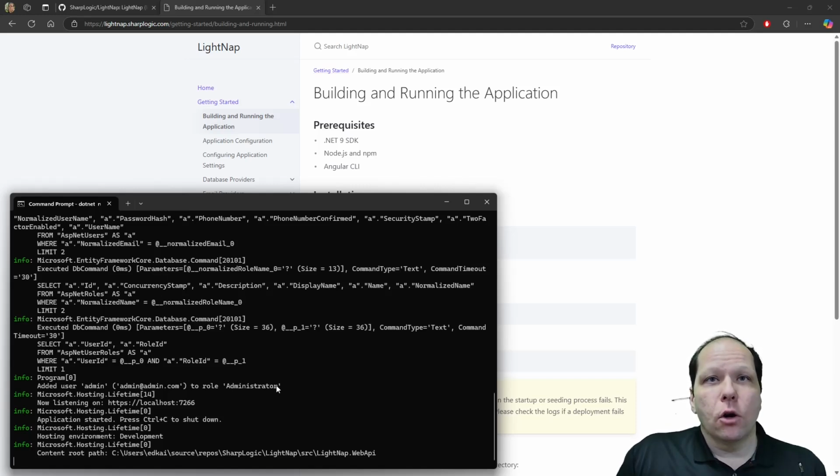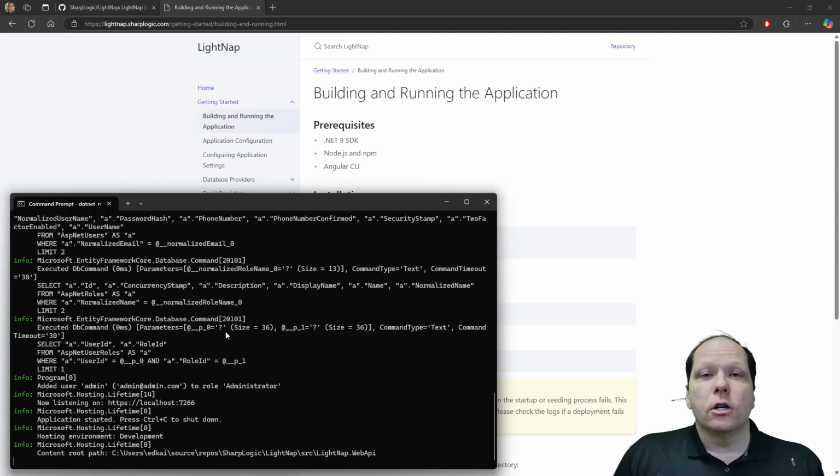And then we have some code that runs in our seeder to do things like creating roles. So it creates an administrator role out of the box, as well as an admin account. This is all configurable though, and you can learn more about that in the documentation, but you don't have to create an account. You can define exactly how it does.